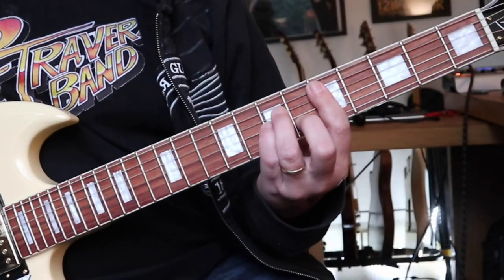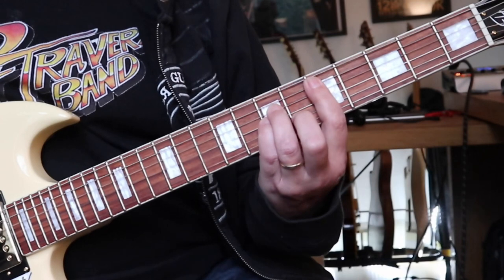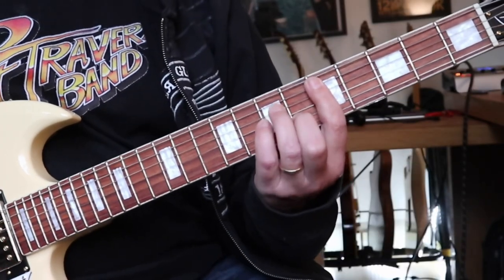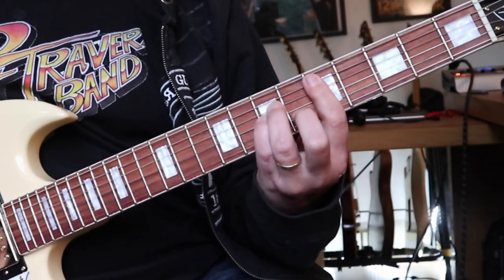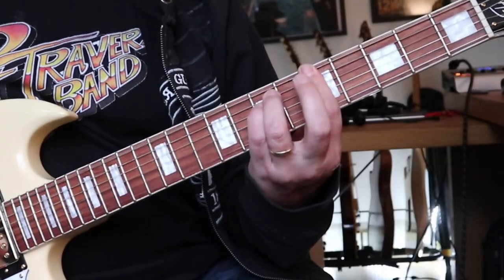Now the way I count it is 1, 2, 3, 1, 2, 3, 4, if that makes sense. And that's the first part of it. So after it does 2 of them, it sticks on the G. So it's the same 1, 2, 3, 1, 2, 3, 4, but this time it's from the G. 1 on the A minor. And then the last beats are on the D minor.